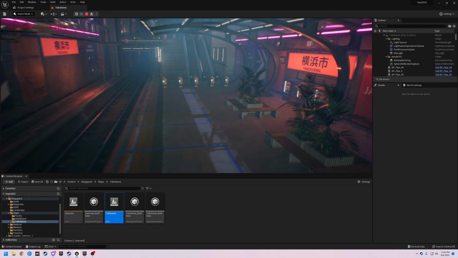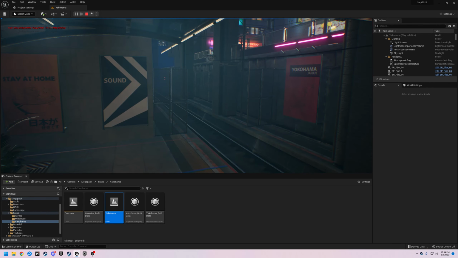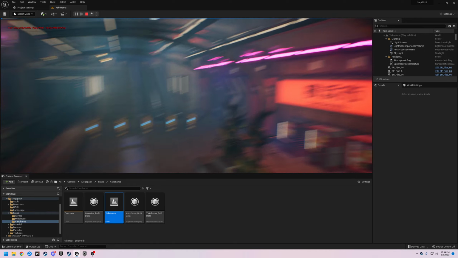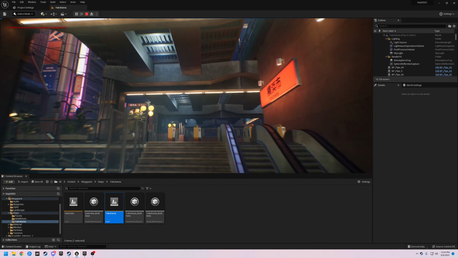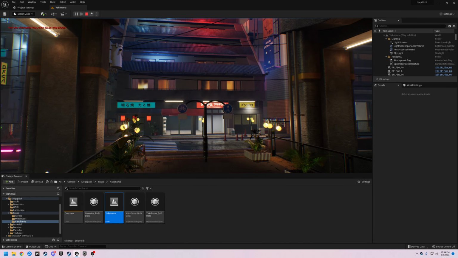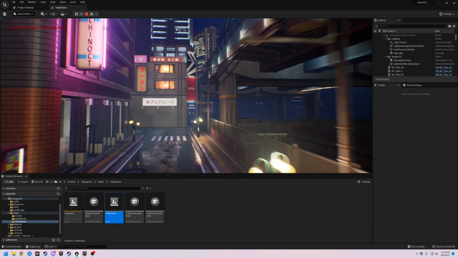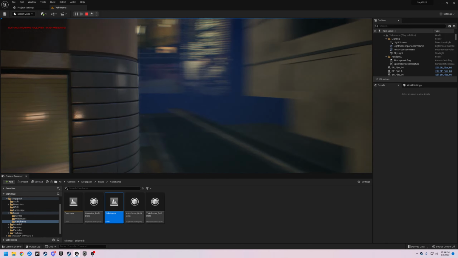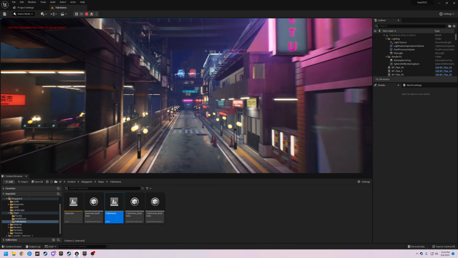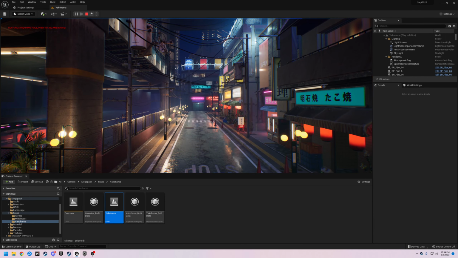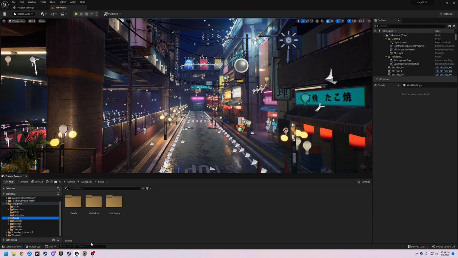Got a little subway section here. So some cool assets here on this one too. Lots of nice quality assets here for free. All right, let's move on to the next.